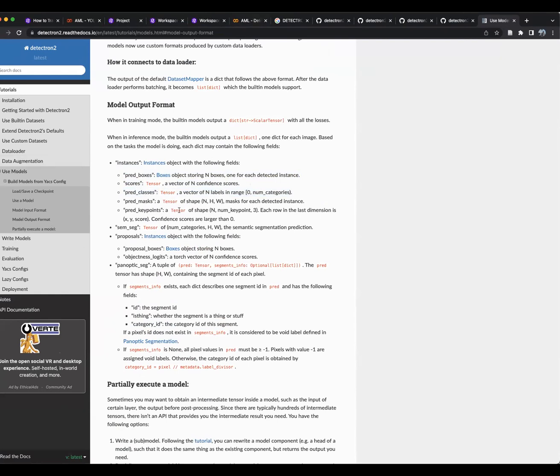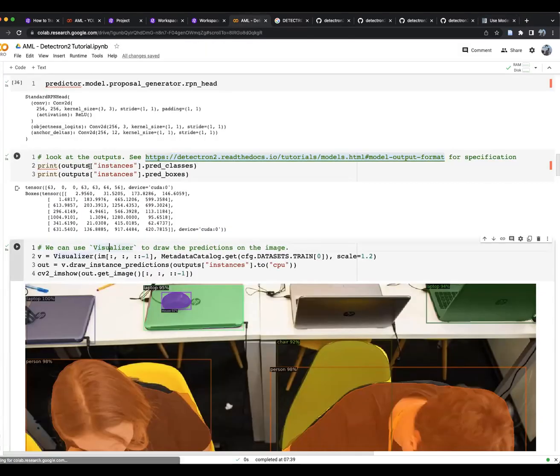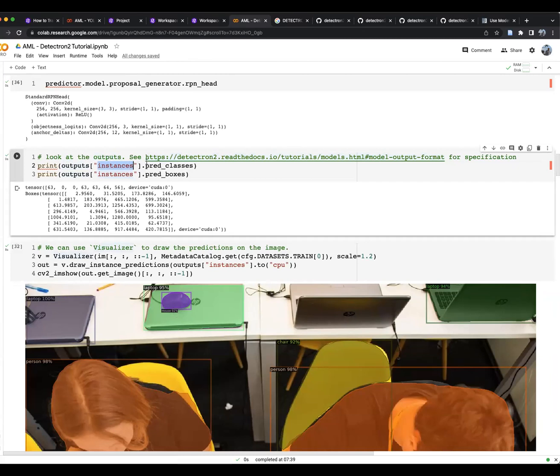So just go to that dataset and they will tell you what is class number 0, class number 1, etc. The predicted masks, if you are doing segmentation, predicted key points, if you are doing key point detection, and of course, some segmentation proposals here, but this is not what we are interested in. Panoptic segmentation, in case you are working on panoptic segmentation, but for us, it's mainly this that interests us. So here we go into outputs instance. So let's check what outputs in general looks like, right?